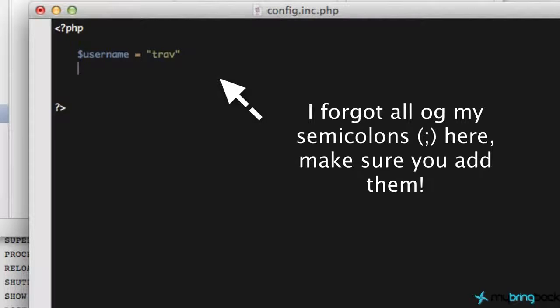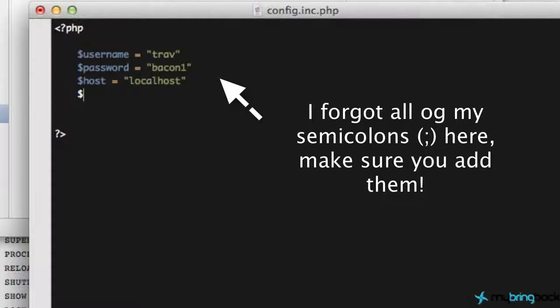The next thing that we want to do is have our password that we just created. Again, this is going to be bacon1 or whatever your password for that user was. The next thing that we want to do is set up where we're hosting our database. So we're going to say $host, and this is going to be localhost because it's going to be the same server that we're running these PHP scripts off of, if that makes sense. Whoops, that should be localhost, my bad.